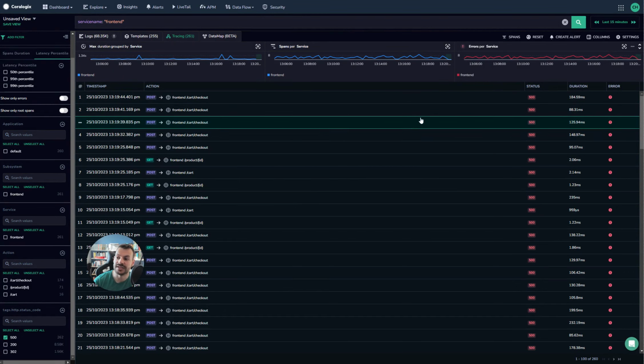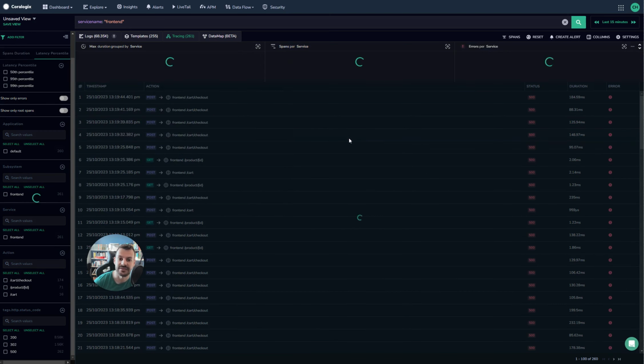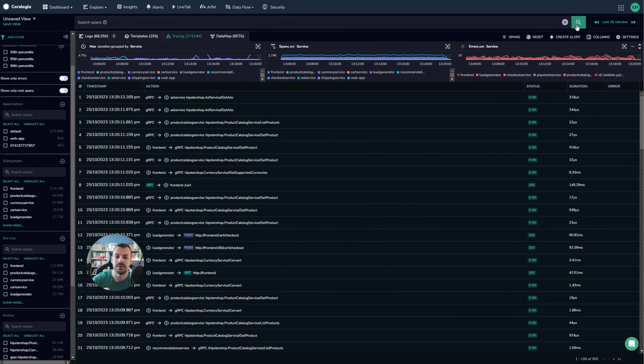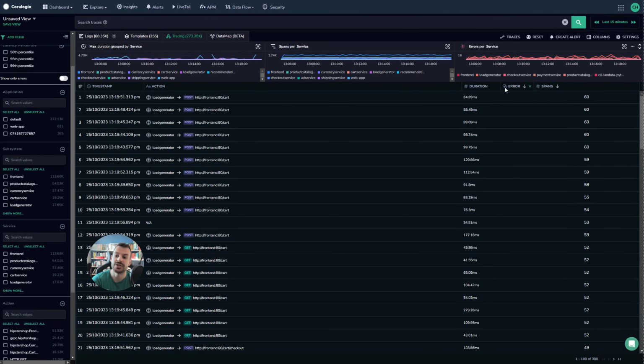Another way you can customize your experience is with this convenient button here. Right now, what you're looking at is the spans. I'll unselect all the filters so we can see everything again. You're looking at just the spans. What this means is that you're not getting a view of the full transaction. You're seeing individual transactions that have happened within that full journey. However, if you click here and go to traces instead, it will show you the root span and group together all of the relevant spans into a particular trace.